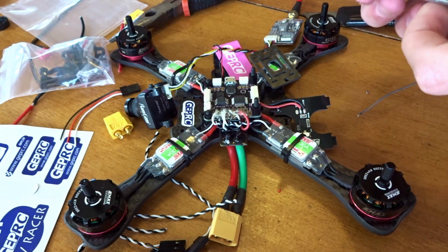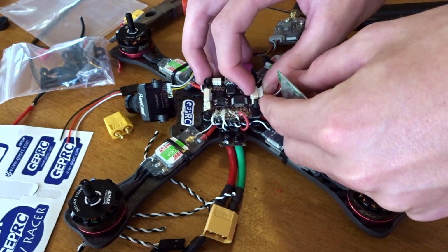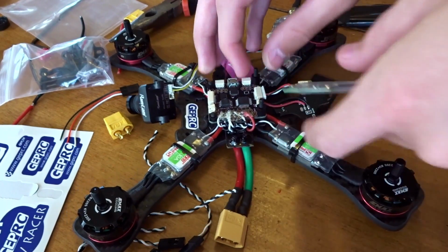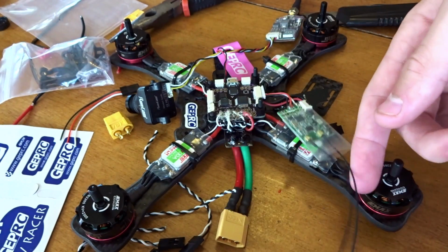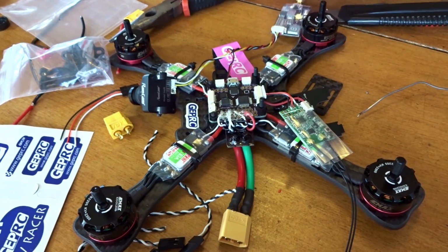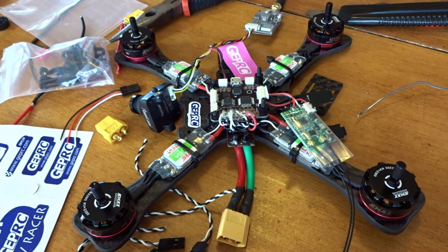But before I do that, I'm going to plug this back in, just because before we mount this and go any farther, once again, if you haven't checked your board with a multimeter for connections that'll smoke your board, do that, because we're going to be plugging in a battery here. Make sure your FPV antenna is on if your transmitter is plugged in, so nothing shorting, and get that ready, because I'm actually going to bind the receiver.